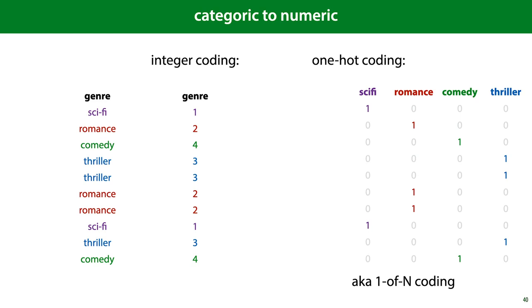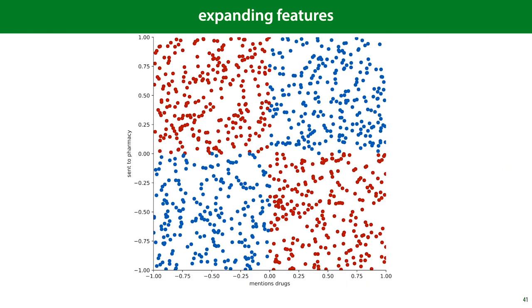But there's one step we can take beyond taking the features that we are given and turning them into features that are consumable by machine learning models. And that is to add extra features that are derived purely from the features we already have. To illustrate, let's imagine that we have a linear classifier. So we are quite limited in what kinds of relations we can represent. Essentially, each feature can only influence the classification boundary in a simple way. It can push it up or down. It can't let its influence depend on the values of the other features.